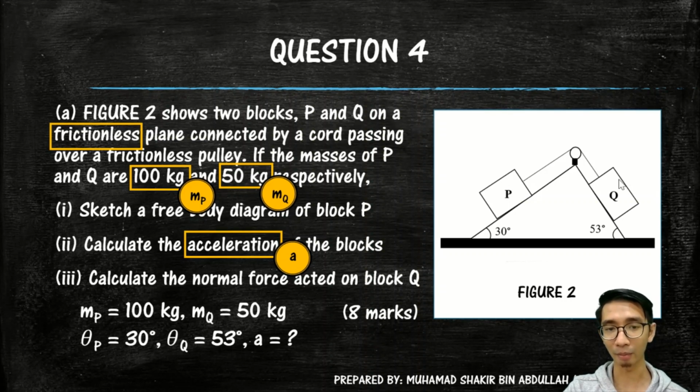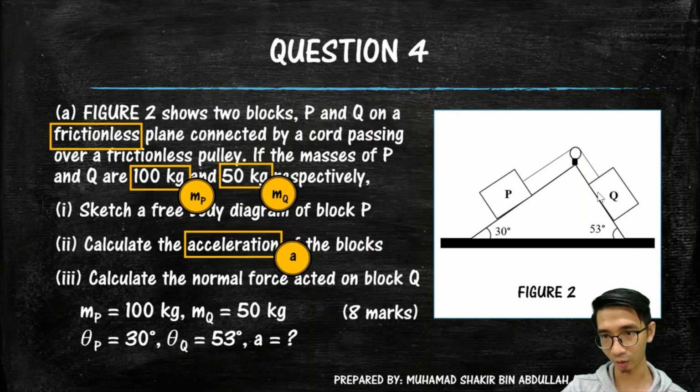Okay, block P and block Q, you don't know the directions. The figure does not state the direction, but how do I know that it's moving? Just think logically. You have two masses P and Q, 100 kilo and 50 kilo. P is much bigger than Q, so who's going to have the much bigger force, P or Q? Of course P, because P has a lot of mass, 100 kilogram, which is 2 times bigger than Q. So that means Q will be pulled by P. So kita akan ikut pergerakan P lah, sebab P lebih besar dia punya mass. Okay, so P akan bergerak ke sini. So bila bergerak ke sini, weight mg sine theta minus the tension. So that is it. This is our X component on the plane.